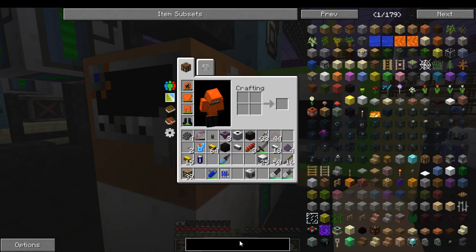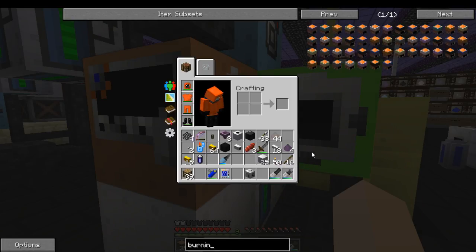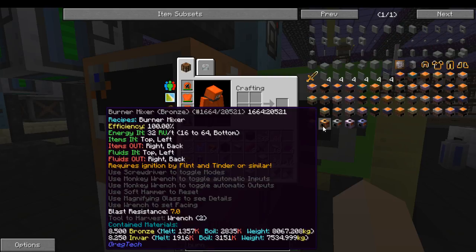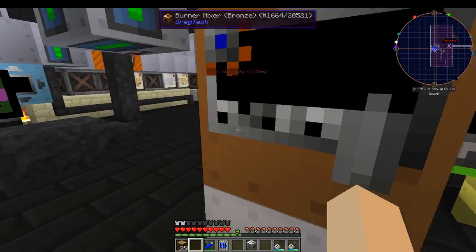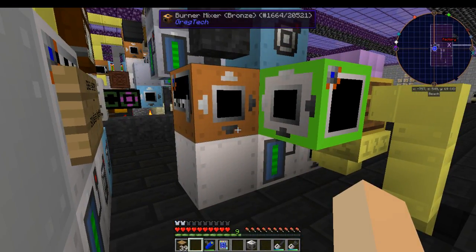Now, let's see here. It's not in there that way? Oh, burner. Okay. Requires ignition by flint and tinder or similar. So, can I light this fucker anywhere? Actually, you know what? I need the fluid to come in the top. That is not gonna work.